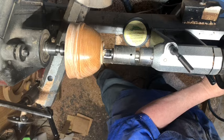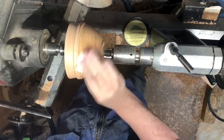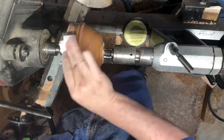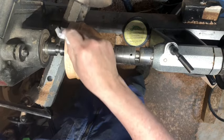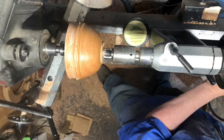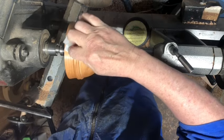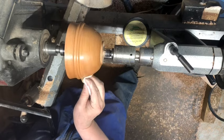The abrasive paste just takes your sanding from the 240, where you really need to have your dust collection on, dust mask if you have one. You need to take care of your lungs. And if you go above 240 with your sanding, that dust, as it gets finer and finer, is more and more harmful to your lungs. So what the paste does is take you from the 240 grit all the way up to about 1,000 grit thereabouts, and it really does a phenomenal job of giving you a silky smooth surface in preparation for your finish.